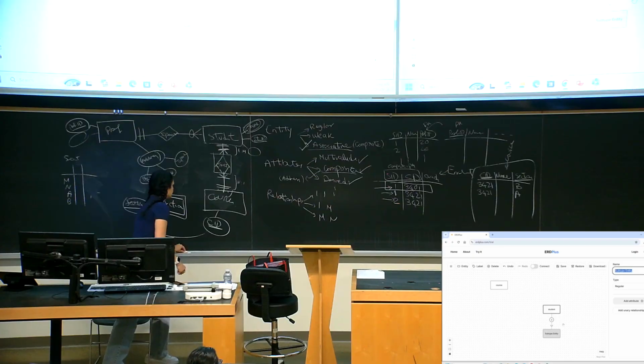And the weak entity's relationship with its parent entity should also be shown with a double line. Everything related to the weak entity, the relationship or the entity itself, is double line. We call this an identifying relationship. And here you see this sign, which is disjoint, and I'm going to explain it in a bit.